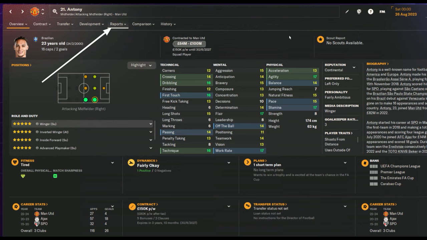You can scout a guy and then your scouts will start to figure out what his personality is like and they'll tell you a little bit about his hidden attributes as well. What if it is transfer deadline day and you don't have the benefit of a scout report? You can look at this personality and have a guess as to what their hidden attributes are going to be like. So a personality of fairly ambitious tells me that his highest hidden attribute is probably going to be ambition. Is ambition good or bad?